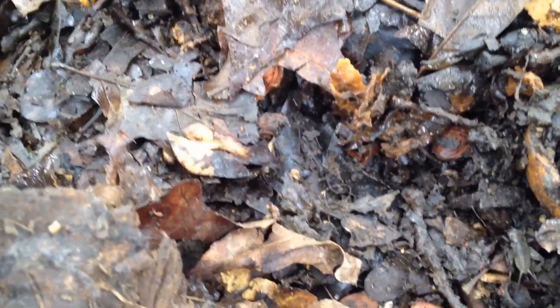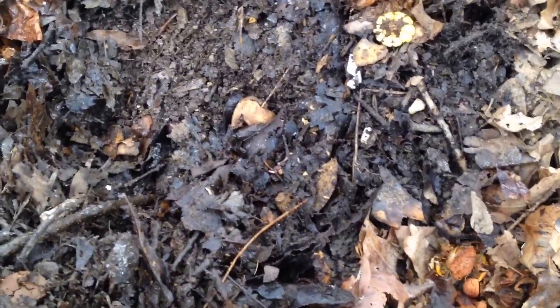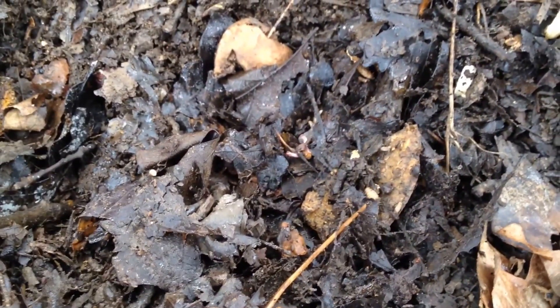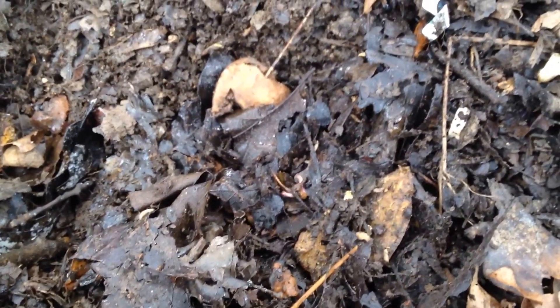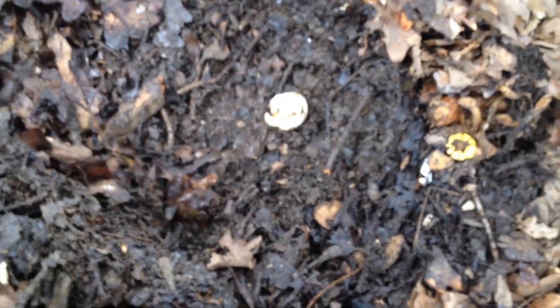I'll look into that, turn it some more. They're either soldier fly larvae or they're maggots, or a little bit of both, because soldier fly larvae I think technically are maggots. That's why we needed to turn it over, because if you leave it too much and it's all wet in there, you encourage a little bit of bad composting to go on.